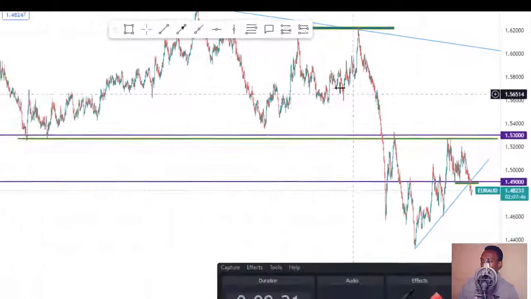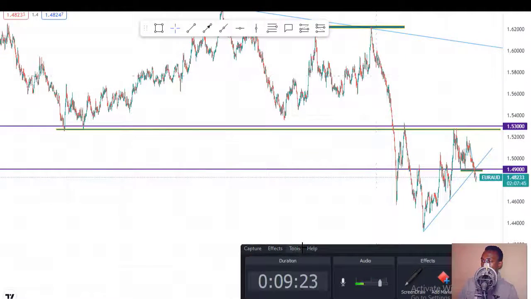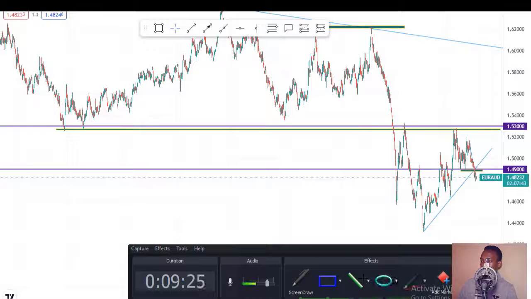As you can see, what's happened here? This was the first, second, and basically the third. All right, but when it got to the fourth, it did break down. So we are expecting this to have touched first, second. If it actually comes back maybe the third time, and if it was able to hold as a resistance, then we're expecting a breakup maybe on the fifth touch.